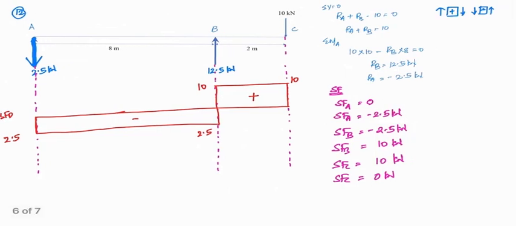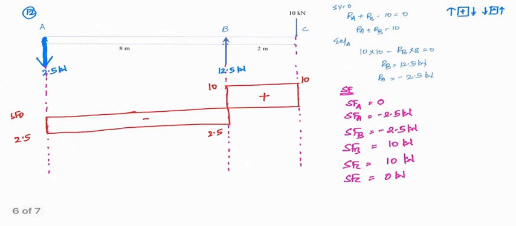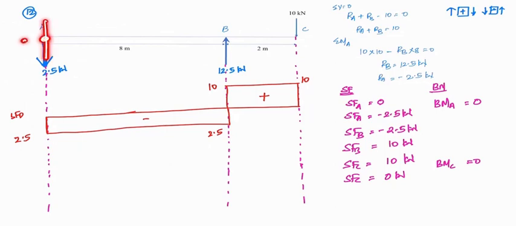Similarly, if I want to draw the bending moment diagram, we have bending moment. You can straight away say the bending moment at the end points, that is bending moment at A is equal to 0, as well as the bending moment at C is equal to 0. Because if you have a section over here, there is no loading towards the left, you can say the bending moment is 0. The section is over here, there is no loading towards the right, so it is 0. So you have the bending moment pertaining to this point, that is B. So you need to find the value for bending moment at B.